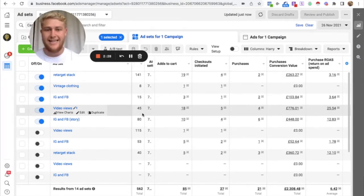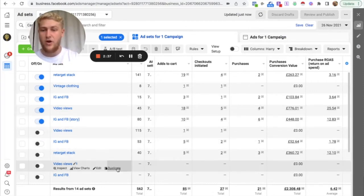Now, as you can see in this campaign, this is at the ad set level. This is not on the campaign level. These are all my individual ad sets and the audiences that I'm targeting. And as you can see, a lot of them have been turned off. The reason is that last year, Black Friday was pretty funky. As I said, we had a massive data issue. We weren't getting the data back in Facebook, so I was thinking ads weren't working when they were, and I was turning them off.